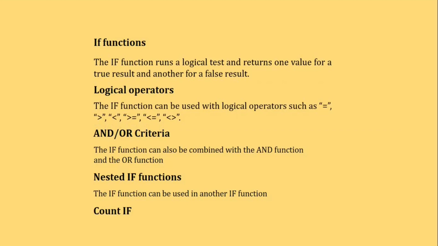And we fit use IF function with logical operators such as equal to, greater than, less than, greater than or equal to, less than or equal to, and not equal to. Another thing we fit do with IF function na to combine them with the AND function or the OR function. The AND function is basically if two arguments dey correct, and the OR function na if either argument dey correct. We go see more about the AND or OR criteria inside this tutorial.